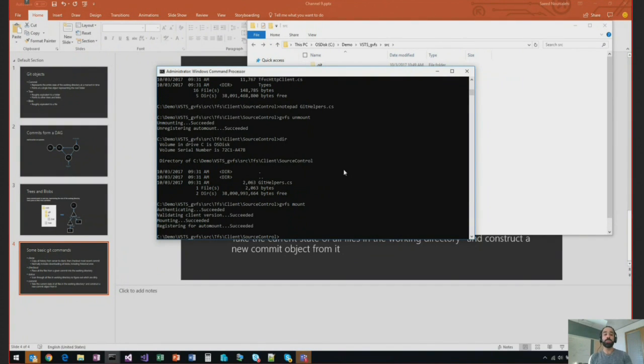Yeah. And so what I've shown you so far is one of the two things that GVFS does. GVFS helps you not download all the contents, and it only downloads the specific files that you need. But that's only half the battle. The harder part is actually that when you run a command like git status, you don't want it to go and scan all 3.5 million files.